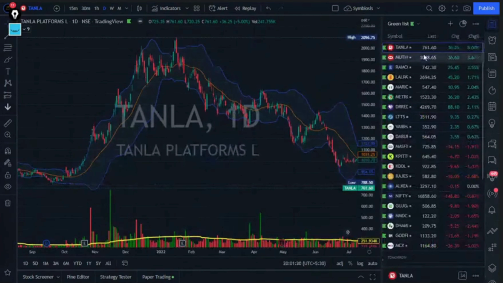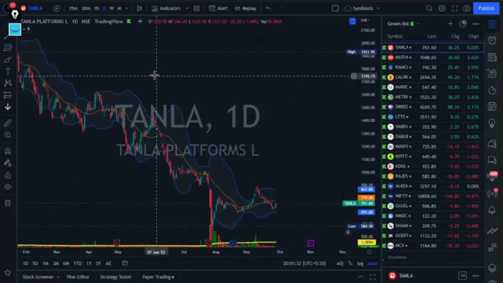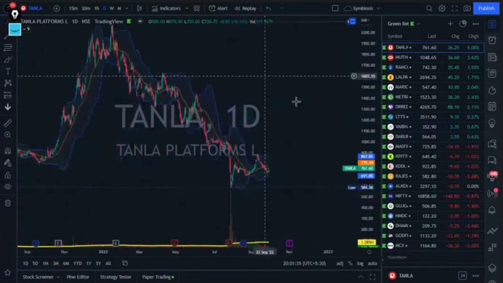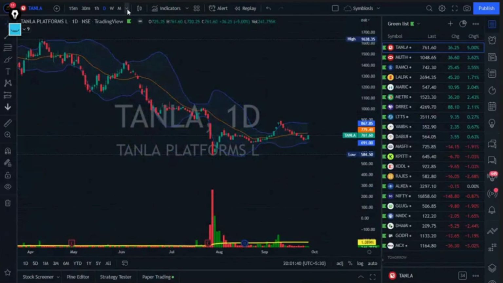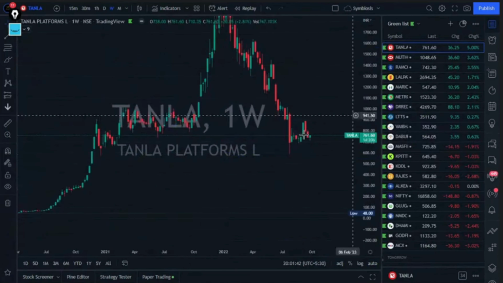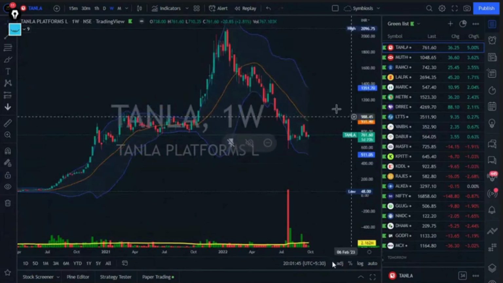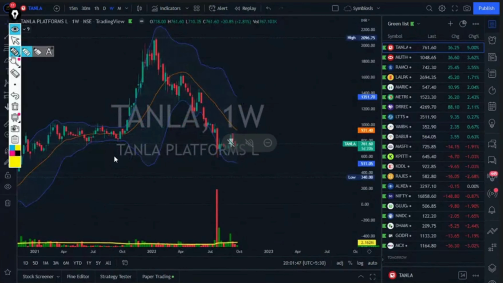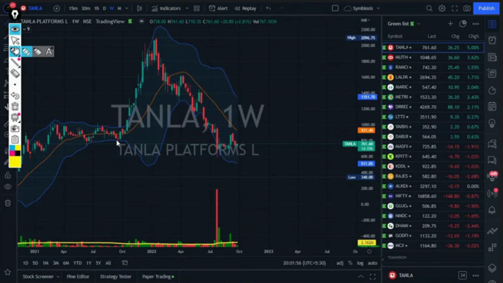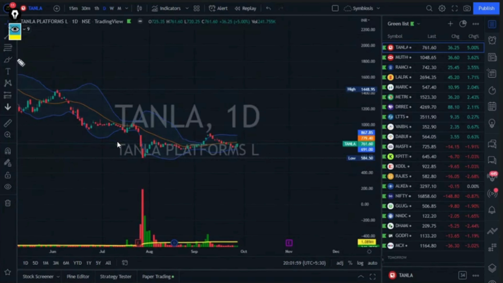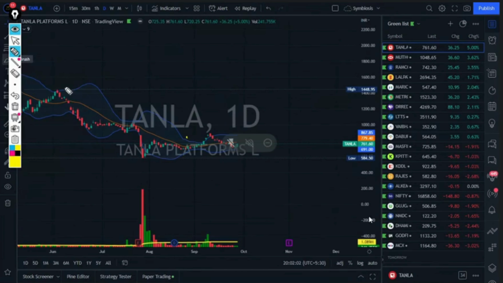We will look at some of the stocks that have been in our watch list, and you can decide for yourself as to what's happening. So this is now. What do you notice here on the Tanla thing? Do you notice something? And this is one stock that I have moved on a weekly time frame. If you see the stock, the bands are still pointing downwards. Possibly there is a curvature coming, possibly, but no one knows. This has continued to slide, but if I'm looking on the daily time frame, you would possibly see the bands have contracted after a continuous fall.